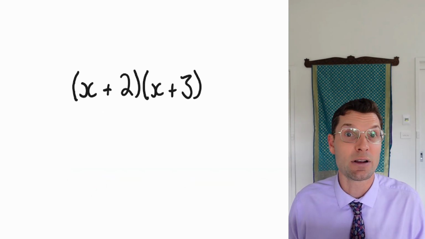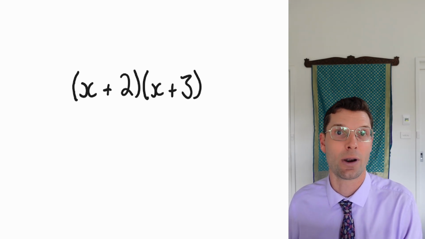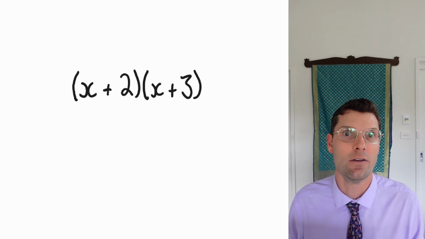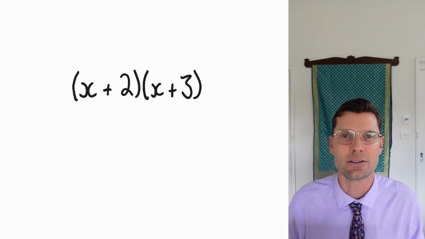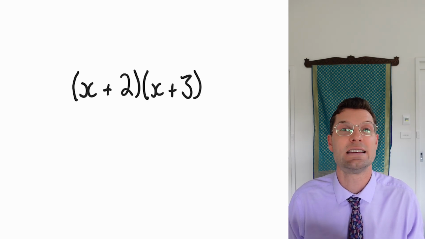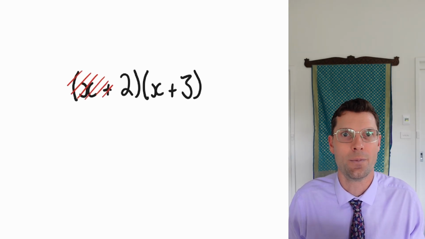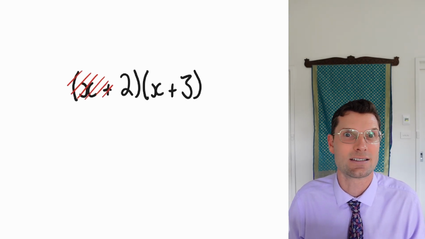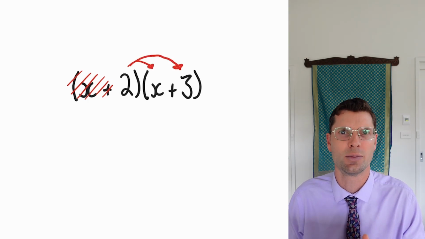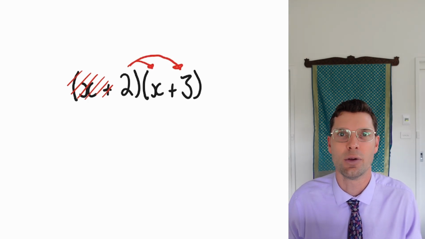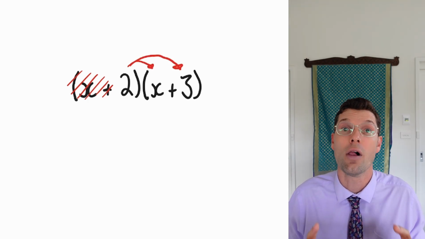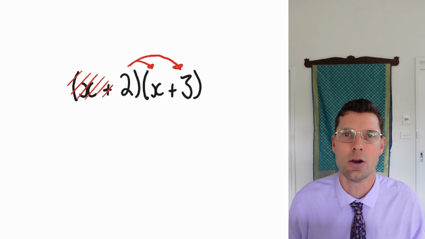So here we've got x plus 2 in brackets and x plus 3 in brackets, and we have to get rid of these by expanding them out. But what I want you to do first is just ignore this x. I've got 2. Really, I can just treat this like a normal expansion. I've got 2 multiplied by that x term and 2 multiplied by that 3 term. That's all I would have to do if there was just the 1 term there.